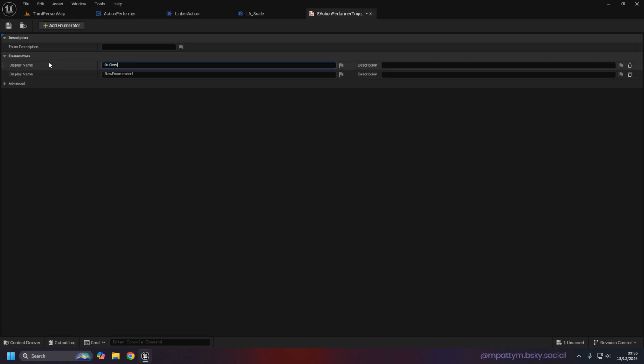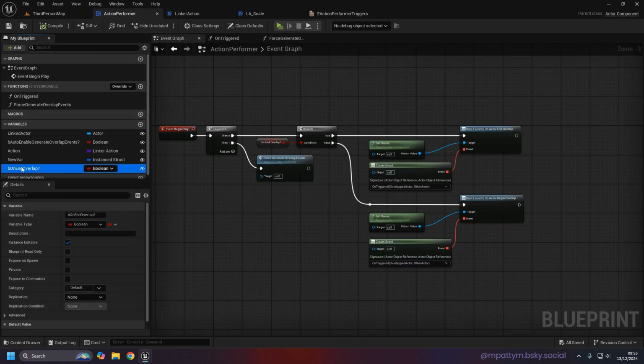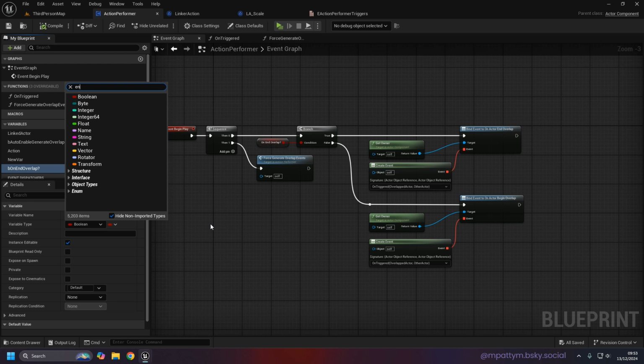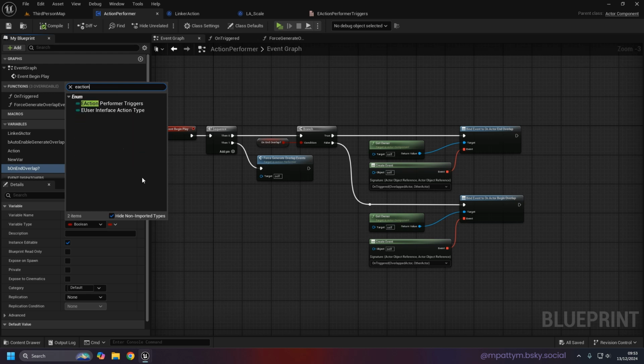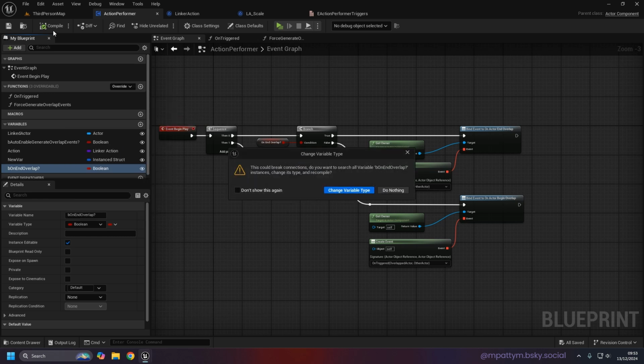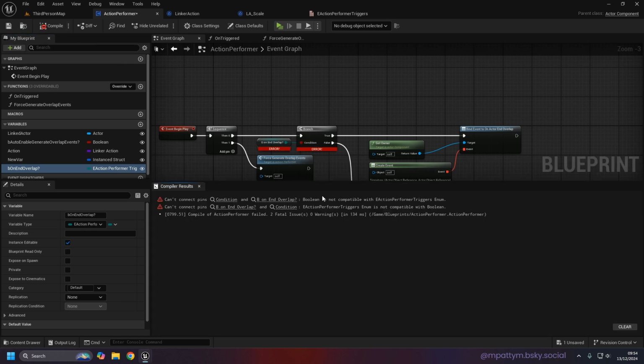So on overlap, and on overlap end. And then coming back to the action performer, instead of using the bool, we can choose the action performer types, and we can change those, and that's going to break a few things, but don't worry.